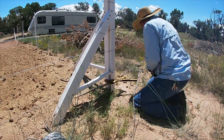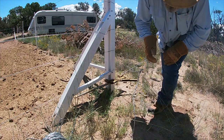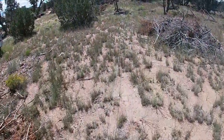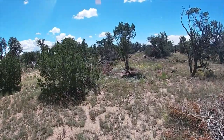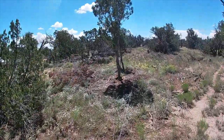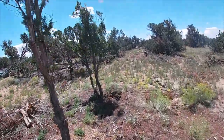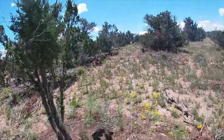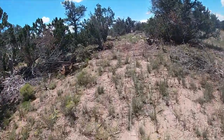So now we got to go back up the line and make sure we're not hung up anywhere. I don't know if you can see it in the distance. You can see it's not straight. So we'll go up through here snapping the line and making sure that it's in a straight line. The more deviations you have from the line, the more slack it has.